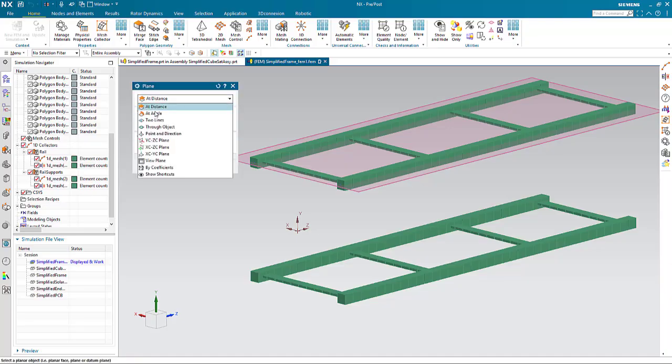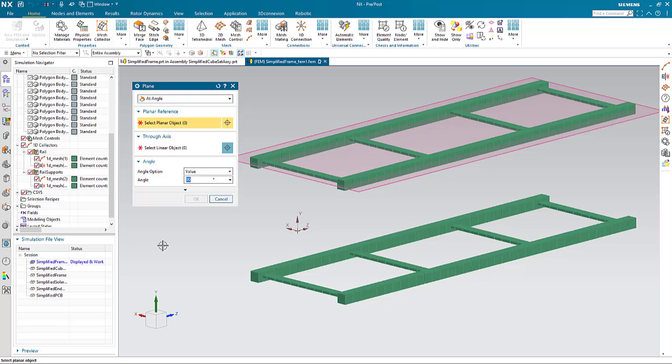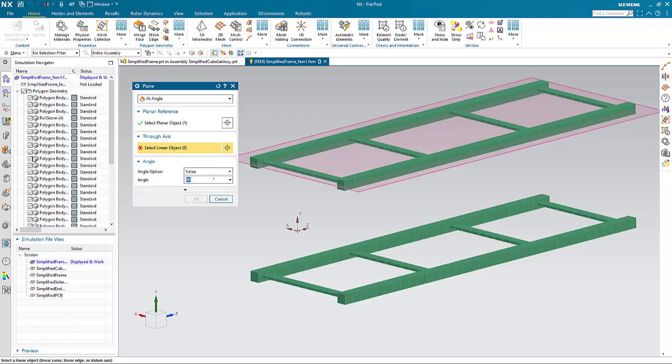Let's choose at an angle. So I'm going to choose this sketch plane again, and I believe the linear object that I need, let's turn on that one.